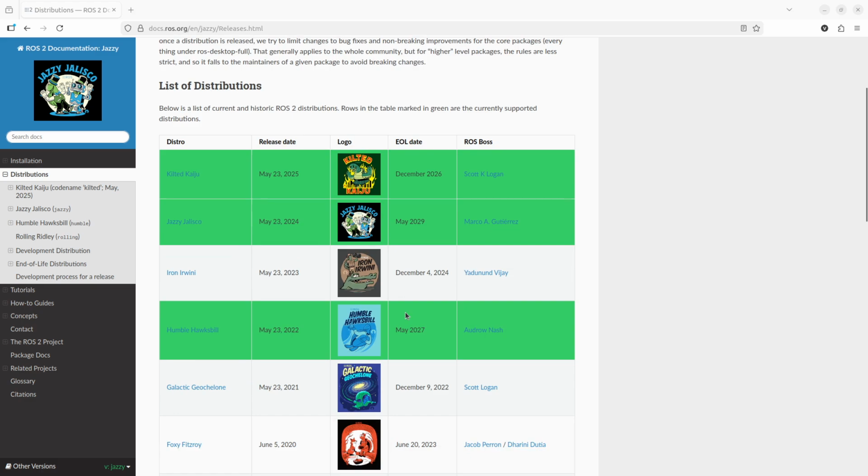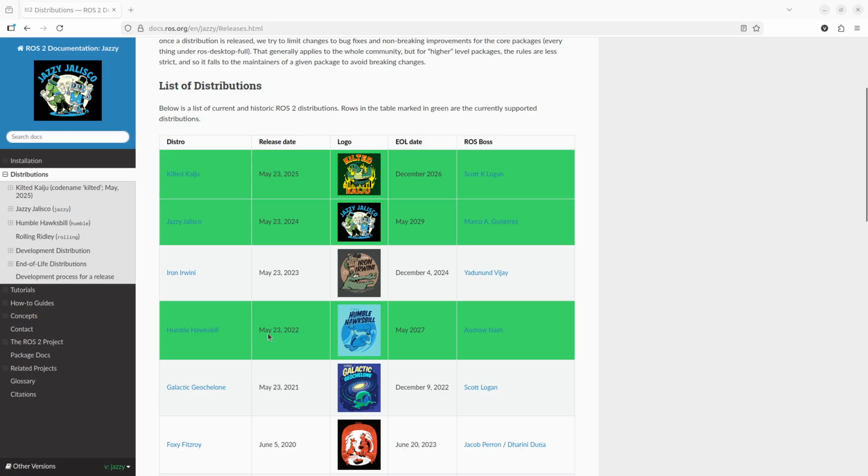As well as there's one more important thing that we need to take into account, which is whether they are LTS versions. LTS versions are supported for 5 years, so it's always better to pick the right distribution which is current and an LTS version.